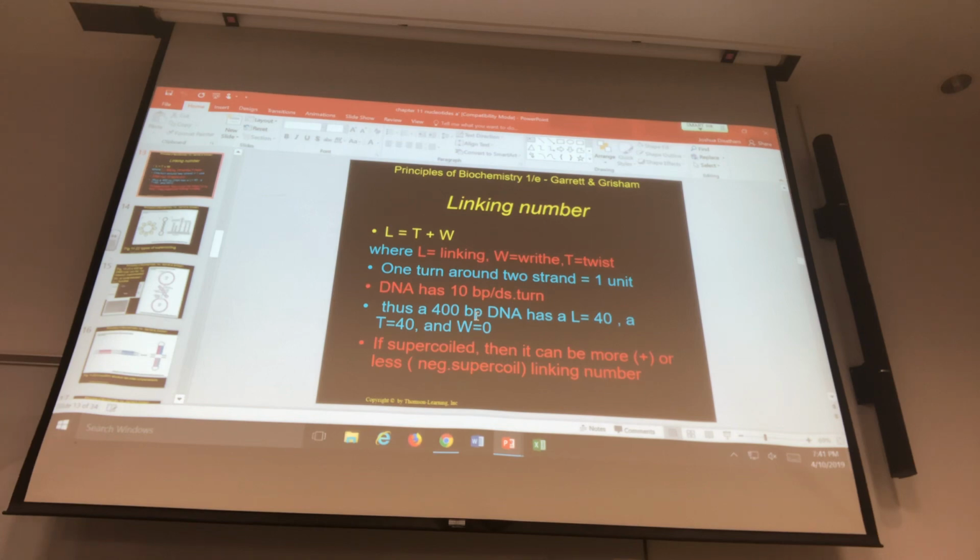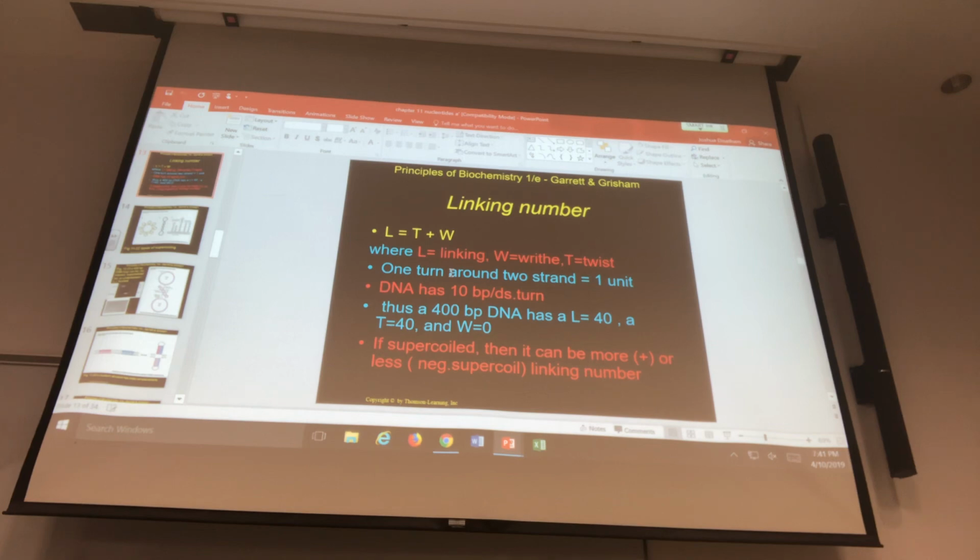just from that piece of information. Whenever you see the phrase relaxed, immediately write down W equals 0, okay? Because that is what relaxed DNA is. It has no writhe in it. You can calculate the number of twists by taking how many base pairs the DNA has and dividing by 10. That will tell you how many twists it has, because B DNA is 10 base pairs per twist. Now that you have W and you have T, you can calculate the linking number.